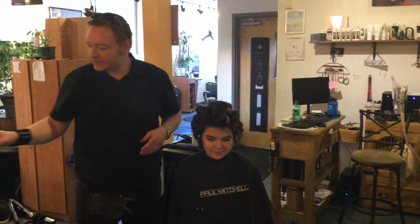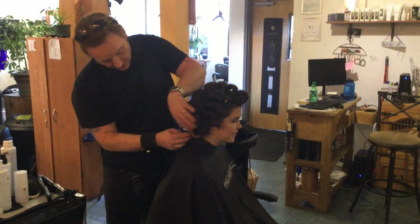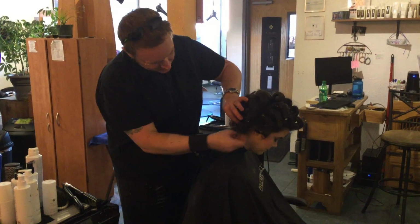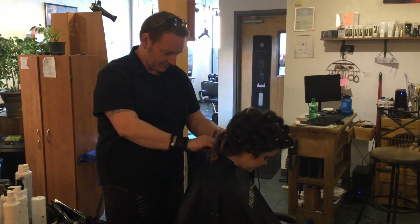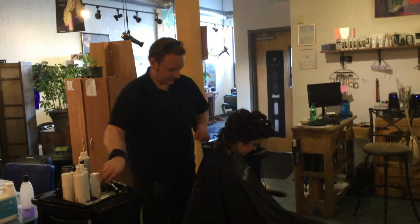Okay, now we're going to start dropping all the curls. After we drop them all, we're going to come back and run some Marula oil through them. Some of the Rare Treatment Oil. Do some here.